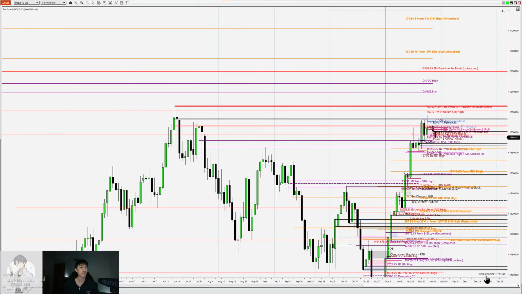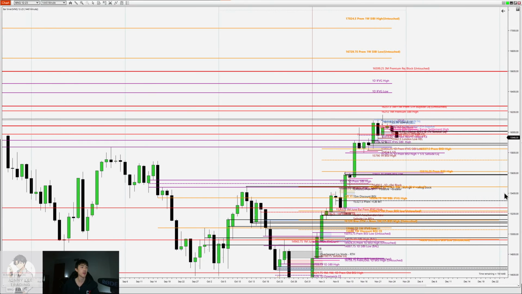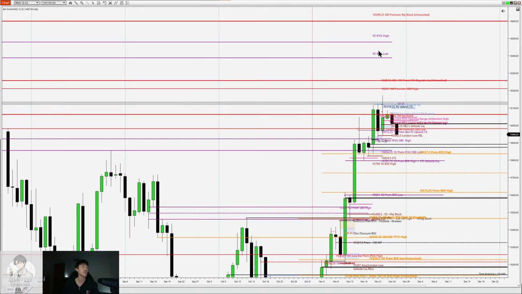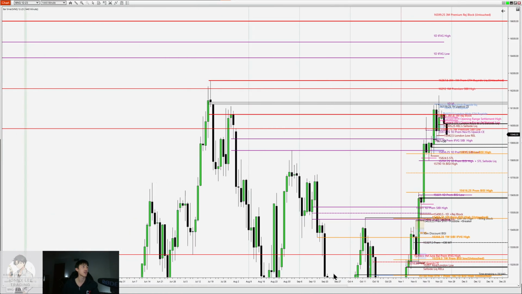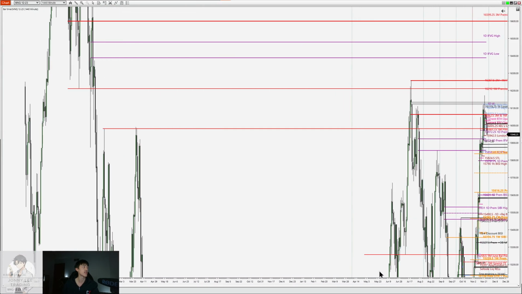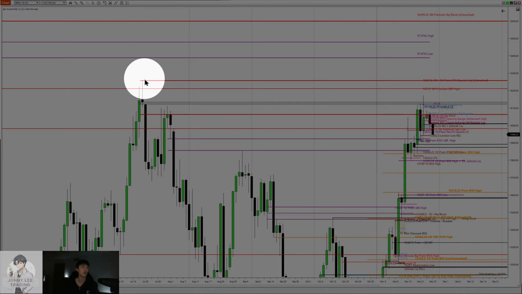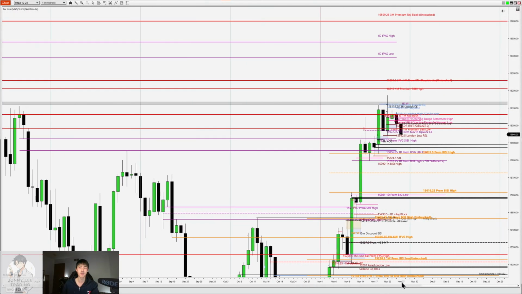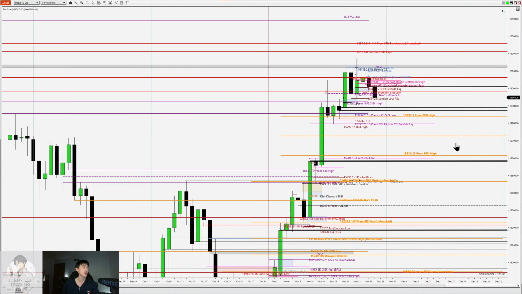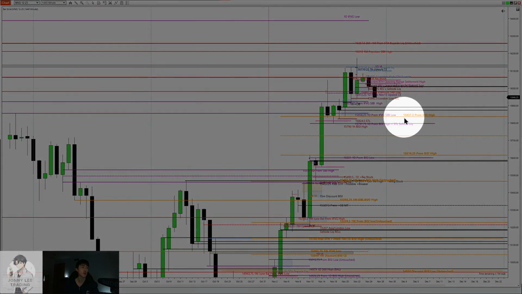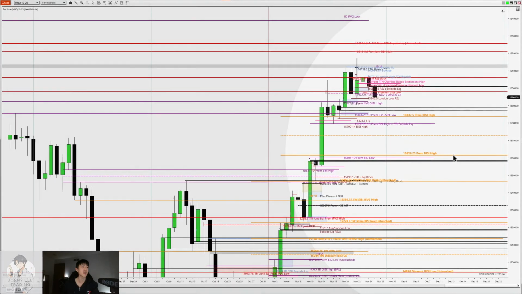So let's take a look at the daily a little bit closer. Remember, these daily lines are these purple lines that we see here. This daily inversion fair value gap is one that's way further out west, and we're not going to consider that until we get above this short-term high here, if we get above it, right? So let's take a look. You see the weekly levels that we put up here. We see those are weekly draws on liquidity, so we're seeing that on a slightly lower time frame, the daily. We're on a daily time frame right now.